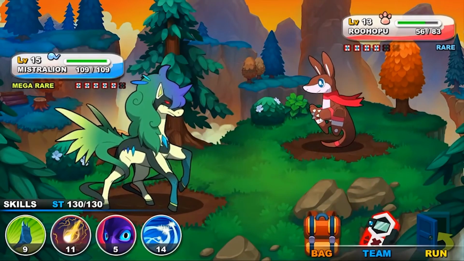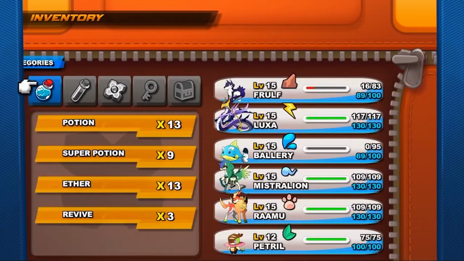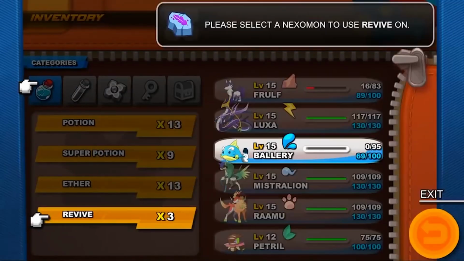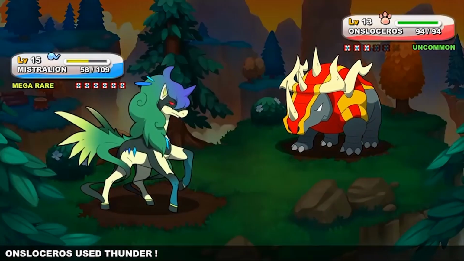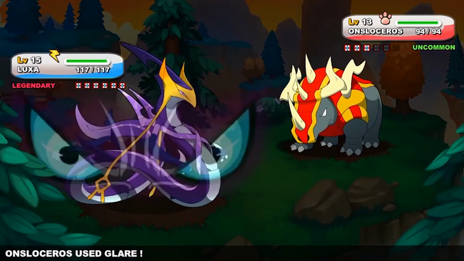And his Nexomon are no joke, dude. He has about 5 Nexomon on his team, and let me tell you something, bro. He has some really good looking ones too. My favorite one on this team is the Onslauceros, the rhino looking Nexomon. It just looks really, really cool to me for some reason.